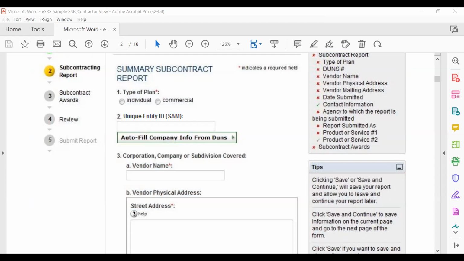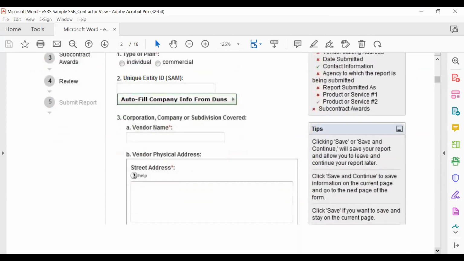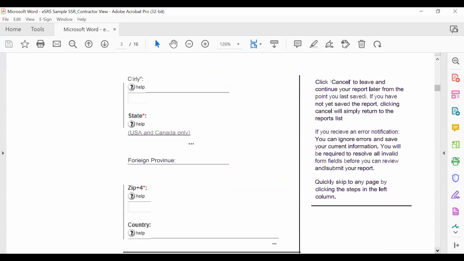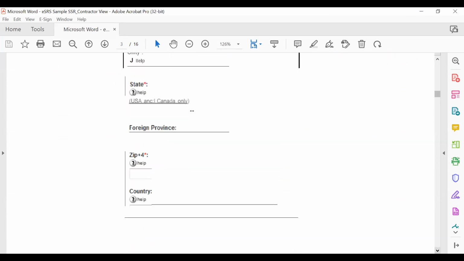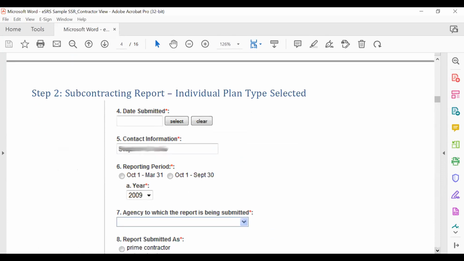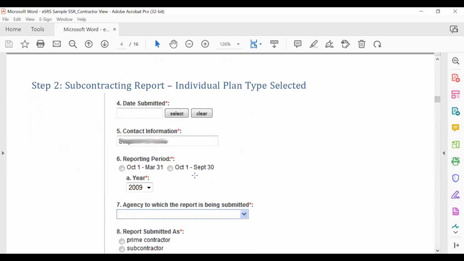Also, make sure that you enter in the proper reporting period. So we'll go down here, show the reporting period. Make sure you put in the correct reporting period.